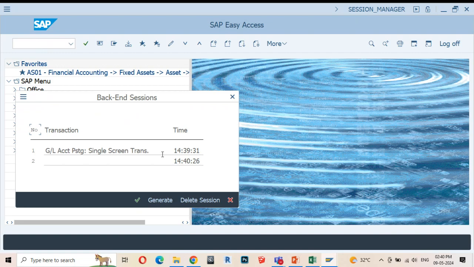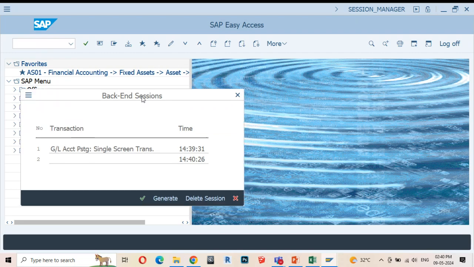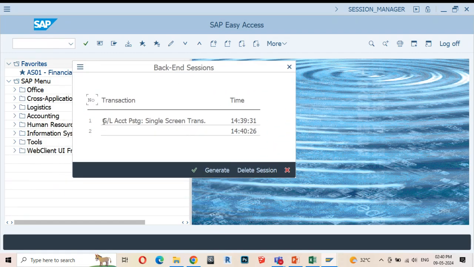Now, can you see it gives me the overview of the number of sessions what you have opened. Session 1 is your general ledger account posting, which we have already seen. At this particular time, I have opened another blank easy access screen.